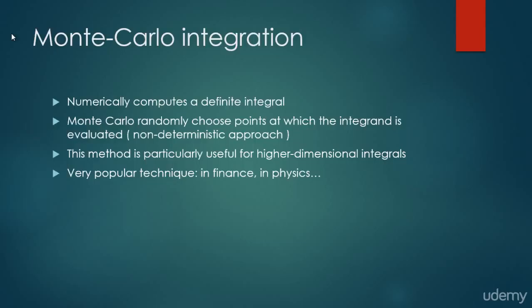In lower dimensions, you can use the trapezoidal rule, you can use the Simpson method, but in higher dimensions, for example, if you have 100 dimensions or even more, and it is the case in statistical analysis, for example, or if you want to integrate in higher dimensions, then Monte Carlo is definitely the best. It's a very popular technique in finance and physics, although it's not converging very fast, so it's not so accurate, but you have to run it several times.